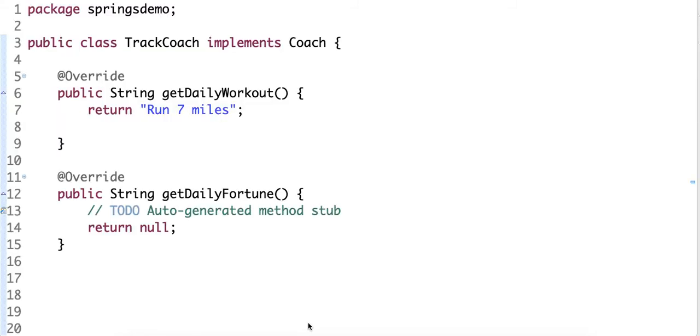In order to use dependency injection, I have to create an interface, and I have already created it. So here it is.